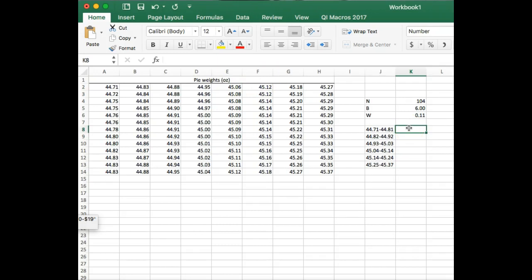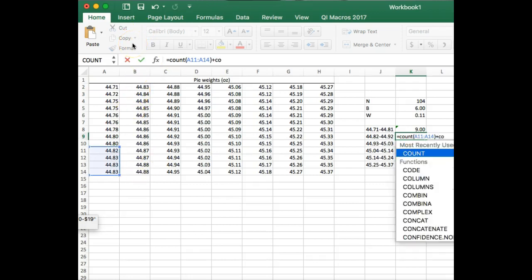Okay, so the next thing we want to do is figure out how many observations are going to be in each bar. So we're going to have Excel count those for us, and we're going to select the range that falls within this category right here. So up to 44.80. Next one's 44.82, that goes in the next bar. So that many observations. Next one, we're going to have Excel count this for us, and we hit the end of this column. We have more data in the next column, but you can't keep going, it doesn't wrap properly. So what I'm going to do is stop this count and add another one.